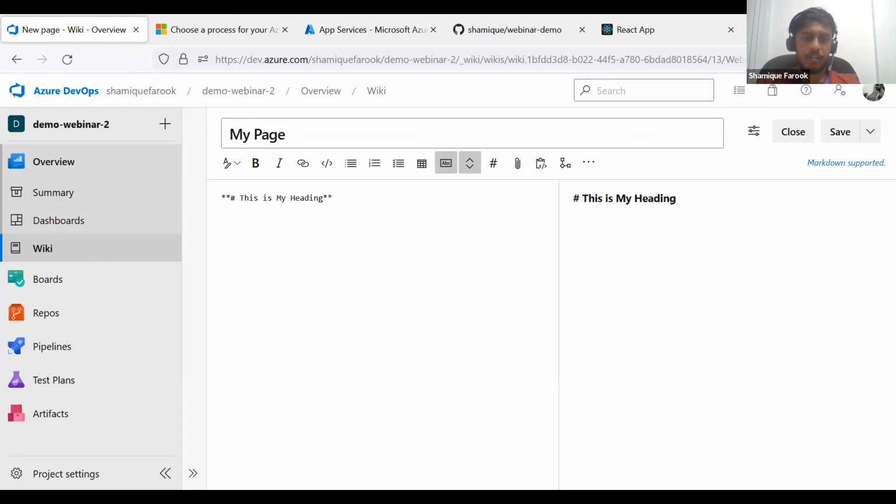And if I want to add a number of lines, first, second, third, you have these bullet options. So these options are there. While you're typing, on the right side, it will display the real-time preview.